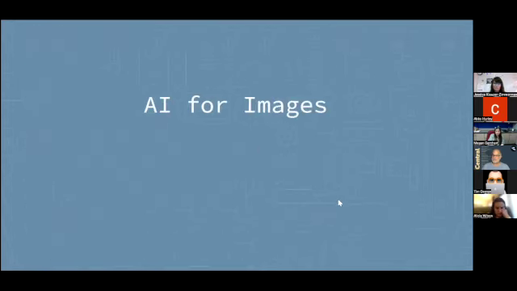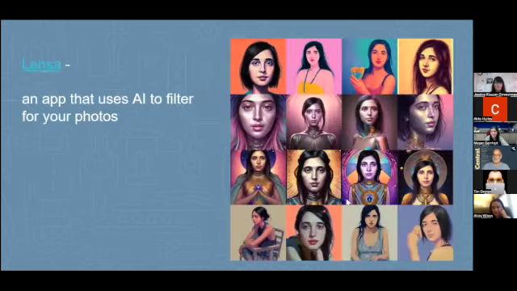So first off, AI for images. I went on a trip for holiday break last year, resting, hanging out with my family, and all of a sudden my Facebook friends start to have these really amazing profile pictures. And I'm like, what? So here's an example of some of the output that I was starting to see, really beautiful artistic renderings of my friends' faces. And I was like, what even is that?